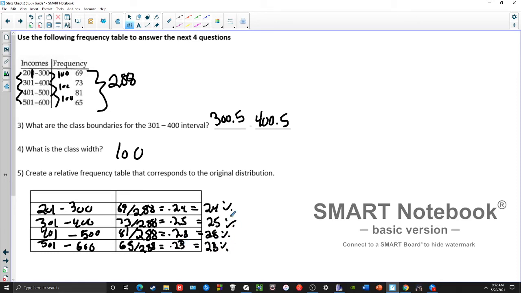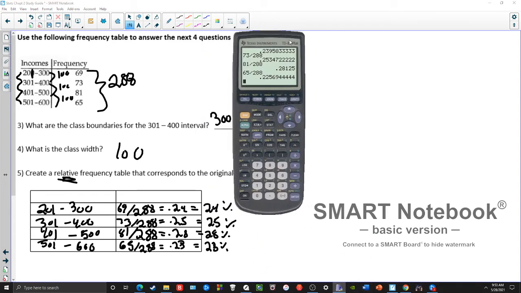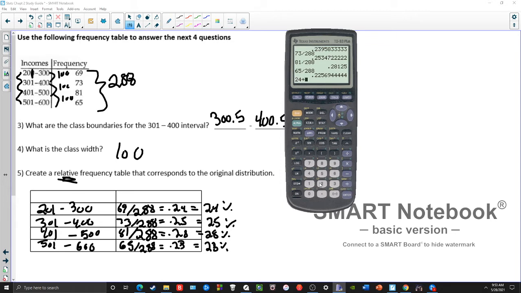Relative. When you hear the word relative in stats, think percent. So in terms of percentages, this is how each category looks. Instead of getting the actual number of data values in each category, we're getting the percentage of data in each category. If you add up all the percentages, they should come out close to 100. They're not going to be exactly 100 in most cases because we are rounding. But if we add up all these here, actually we get exactly 100, so our rounding worked out. If you get 101 or 99 or 100.25, that's fine. It should just be around 100, because you're probably rounding your percentages.